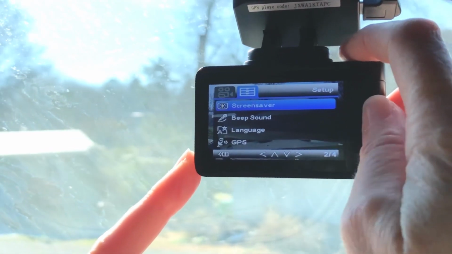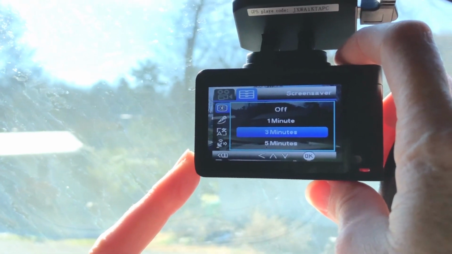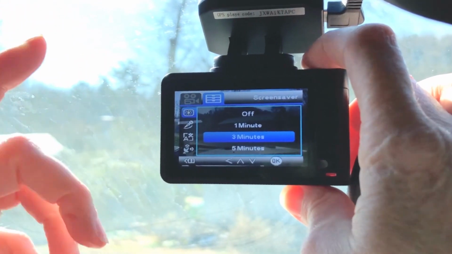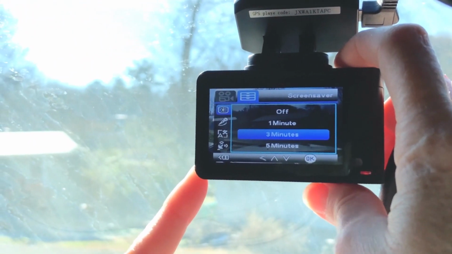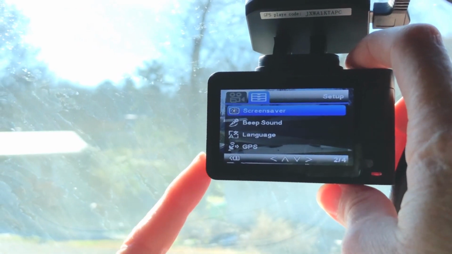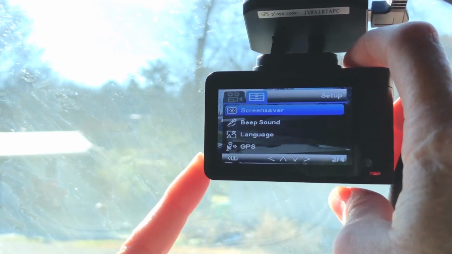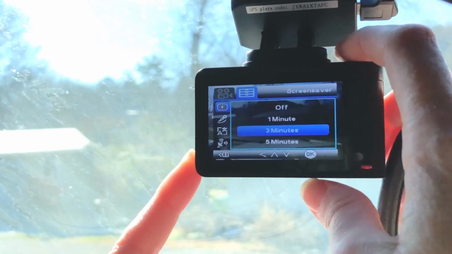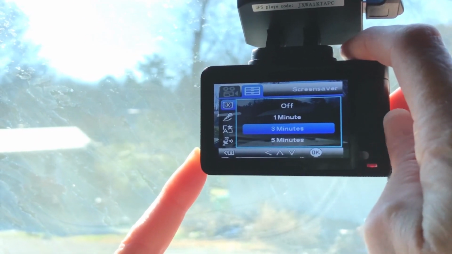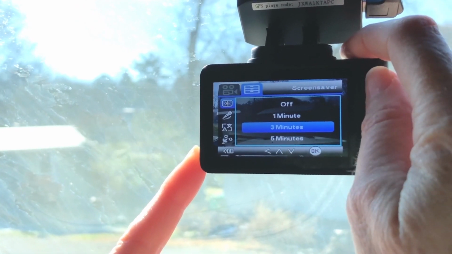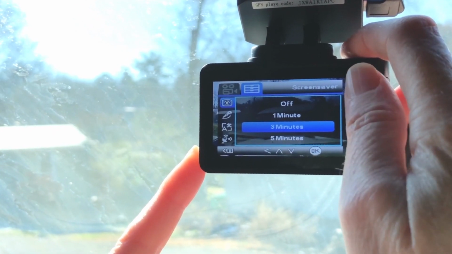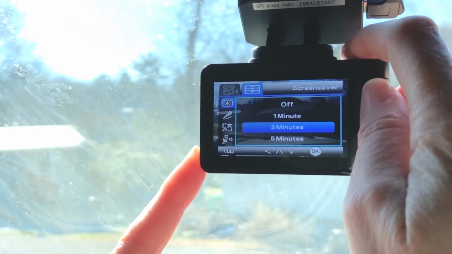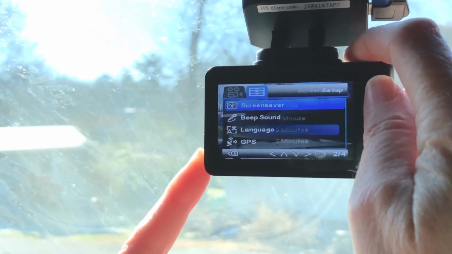It's cold today. And then you can choose a screensaver to run, and how long you want the screensaver to be, or when you want the screensaver to come on. Yeah. I think that's what that is, right? Yeah. So right now I just do 1 minute. So when you first start the car, you'll see the screen, and then within 1 minute it goes black, and then you don't ever see the screen again, which I'm fine with.